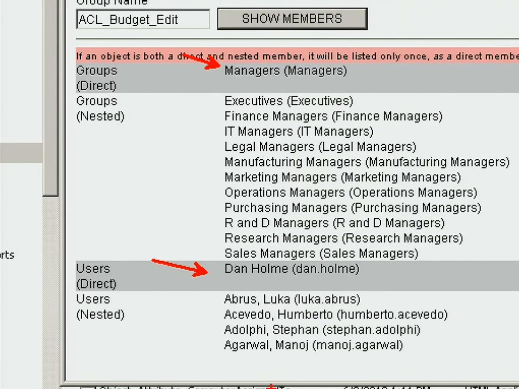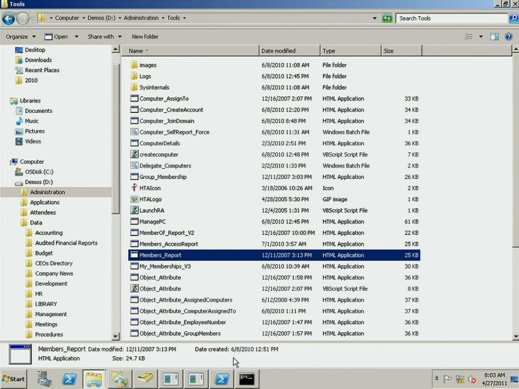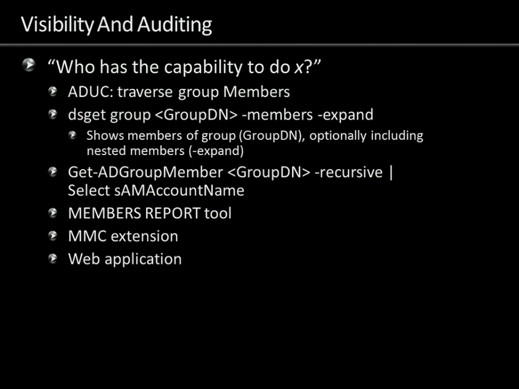All this is a Visual Basic script that organizes the users based on whether they're direct or indirect and what type of object they are. You can have a web application that goes in and reports, so that you can go to a website and say who's in this group, and you have a script that does the same thing. So there are several different ways to provide that visibility, and the bottom line is all of these are simply enumerating the group membership. It's a much easier way to answer this question than if you didn't have role-based management.